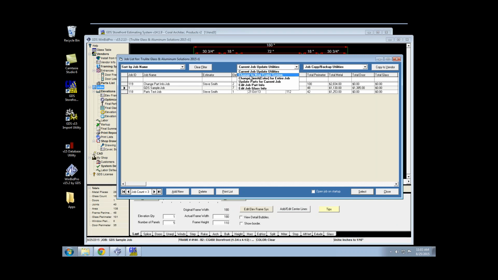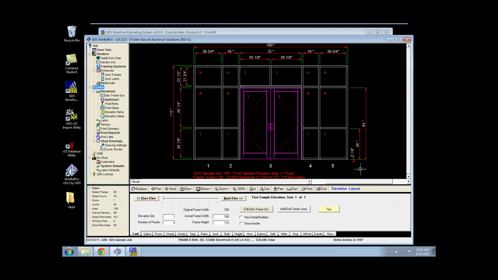There's an update utility, and under that there's change to new frame system. If I hit that, I can pick a different framing system and change it for the whole job. I can do things like change the color for the entire job. I can even update parts for the job. That's something I'm going to jump back to after we do a little bit more.